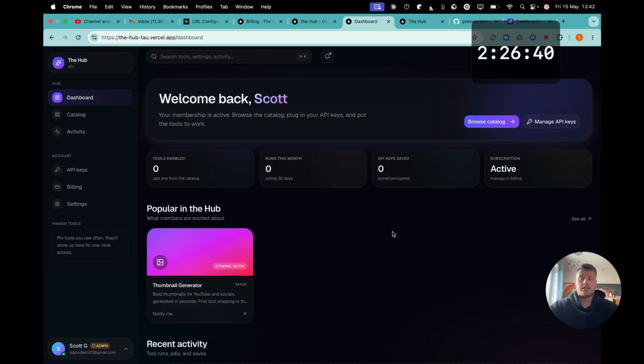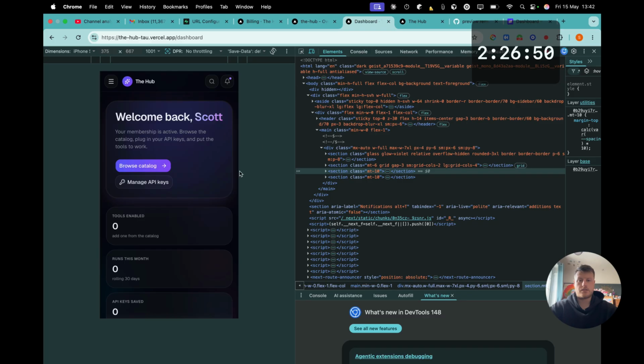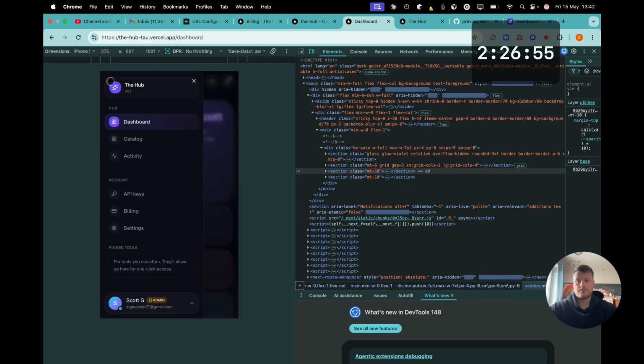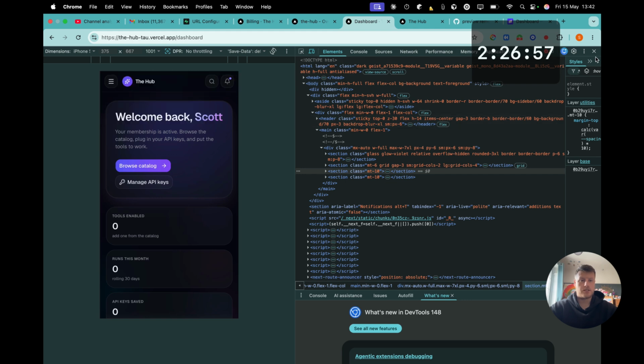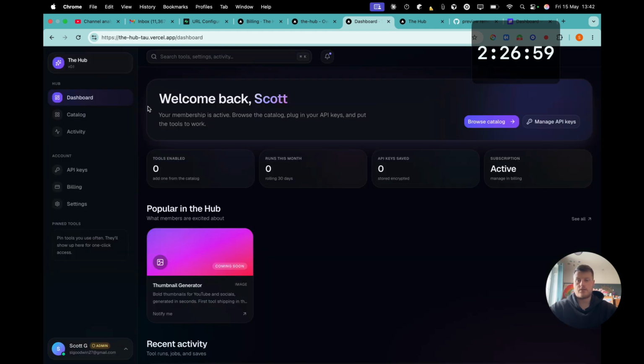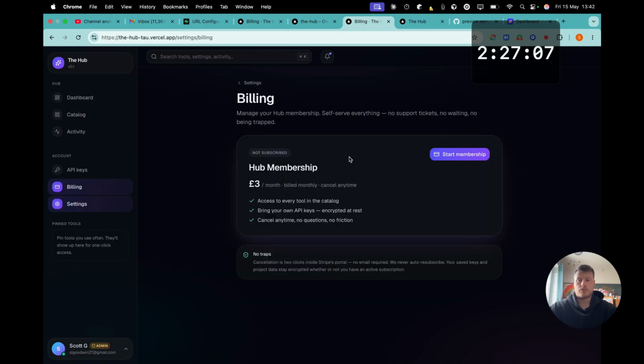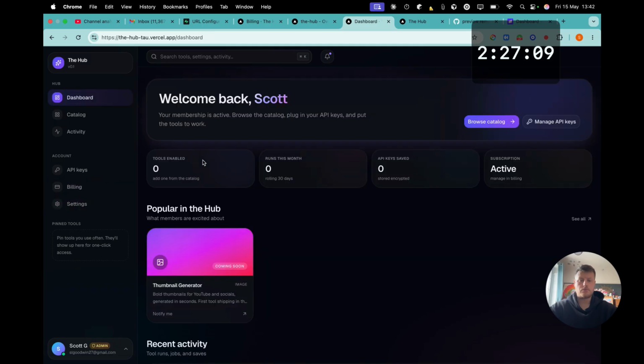Right, so next on the list is we're going to revamp this a little bit, get rid of things like this. We don't need this. We're going to look at keeping it mobile friendly, which it does look pretty good, to be fair. But we're going to just clean it up a little bit, and then we can focus on adding a new tool and putting it behind the billing wall, which is what we want it to be, right?